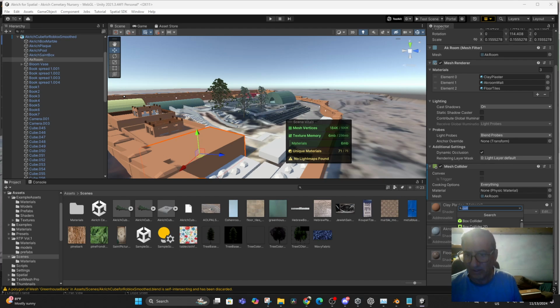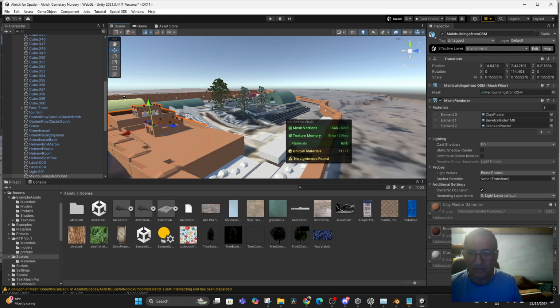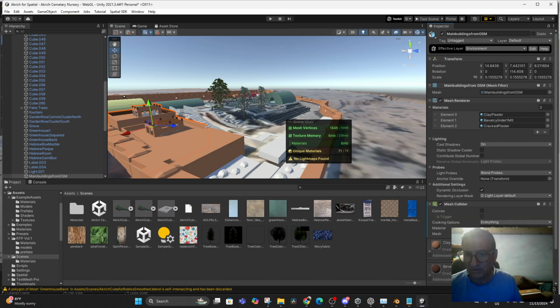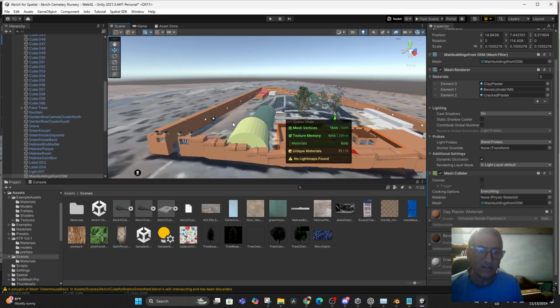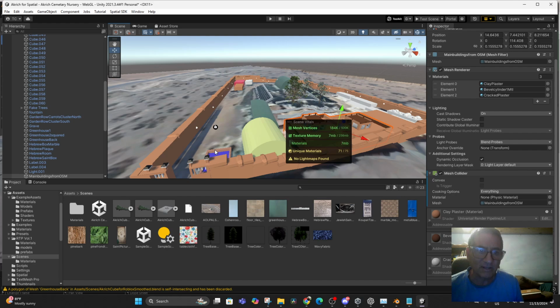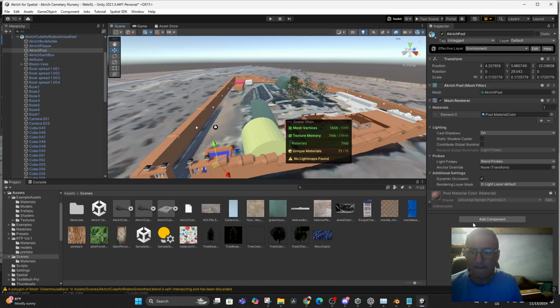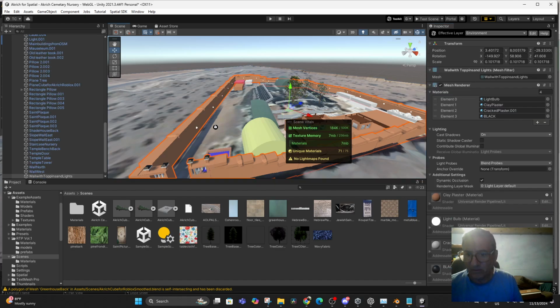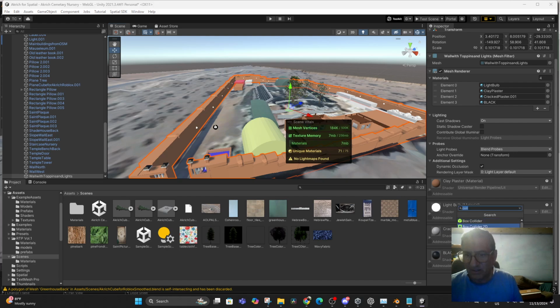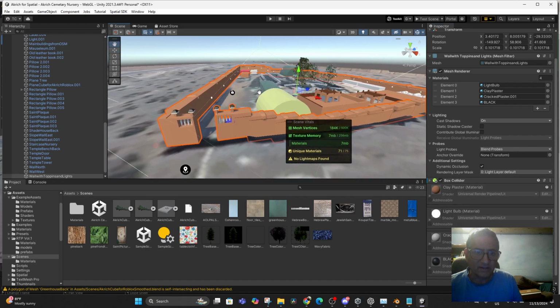We had it, but we have one there. Let's put a mesh collider in here. And on this one here, we can put in a box collider. And if we wanted to walk on the wall there, we can try to put in a box collider, and if it doesn't work, then we will.